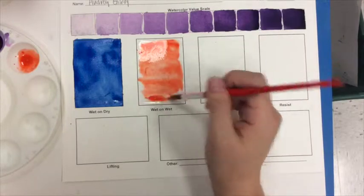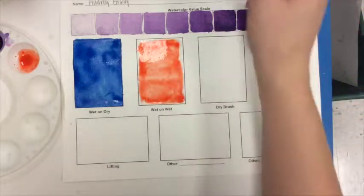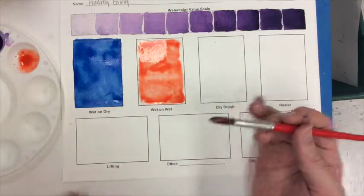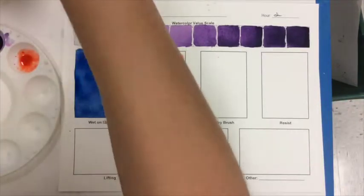Oh, and this brush is shedding a little bit. You'll have that sometimes. So it gives you a nice soft edge, and you can see that the paint is just kind of dispersing into the area where the water is at. It's kind of hard to see with the glare. There you go.